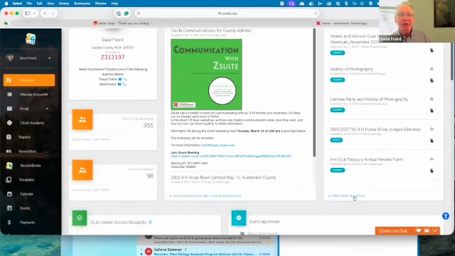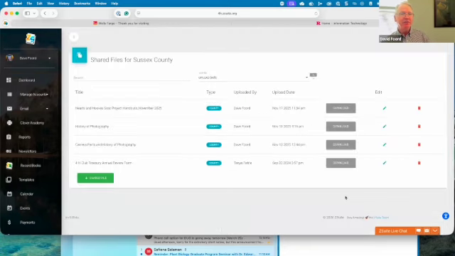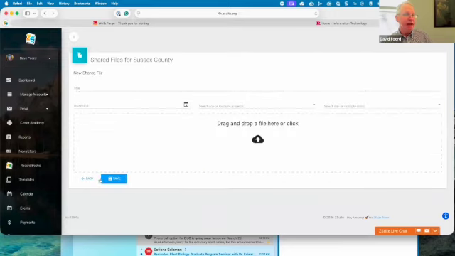So to add those, you go to the bottom of the category, click on it. Again, you click here to share the file. From here, you have the option of downloading it and editing it if you want to make changes to it later. Adding a shared file is pretty simple. You give it a name. Again, you can leave an expiration date, and you can share it with different projects.